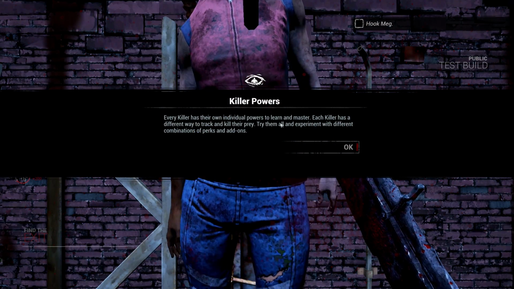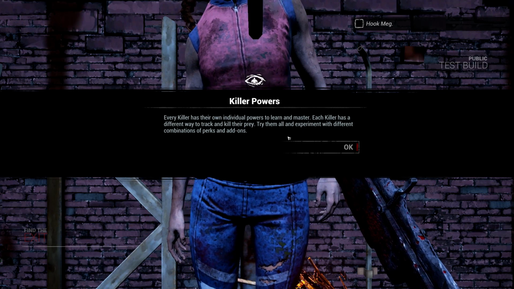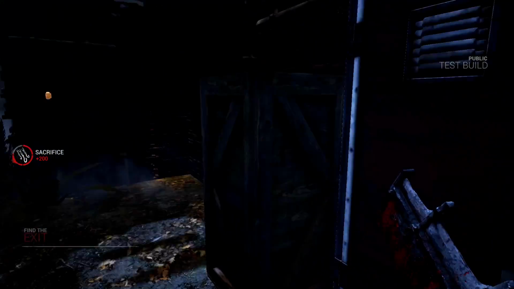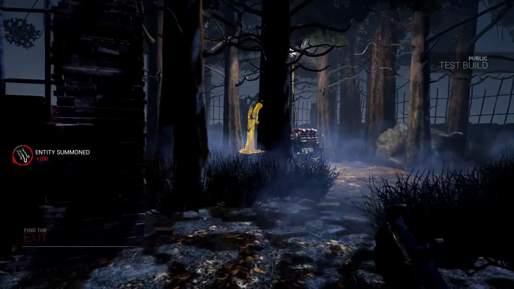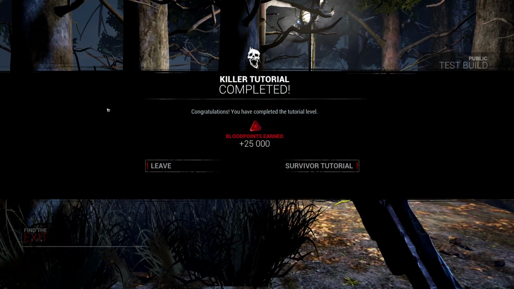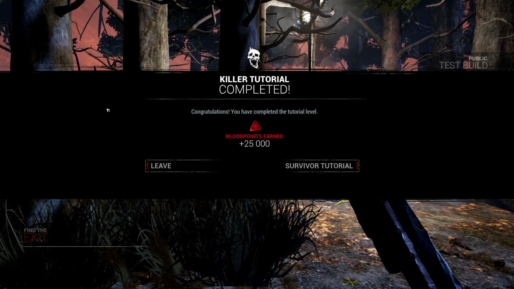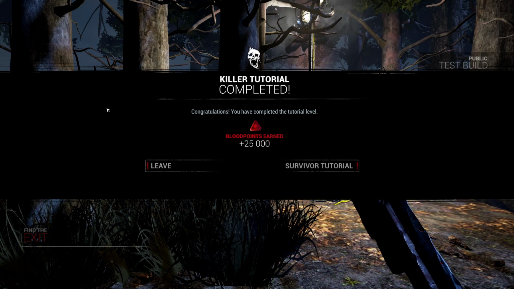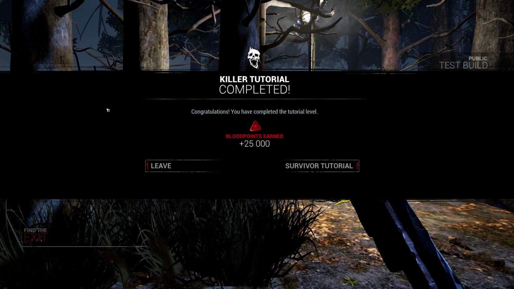Every killer has their own individual powers to learn and master. Each killer has a different way to track and kill their prey. Try them all and experiment with different combinations of perks and add-ons. Just checking. What about closing the hatch, eh? Killer tutorial completed! Congratulations, you have completed the tutorial level. And you get another 25,000 blood points! Obviously, you only earn these blood points for the first time you do the tutorials, so don't think that you can get a bunch of them by just spamming tutorials.